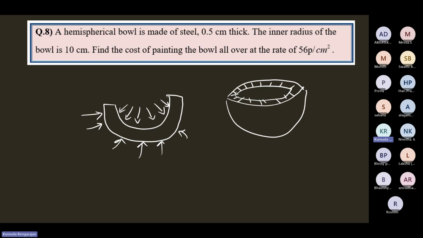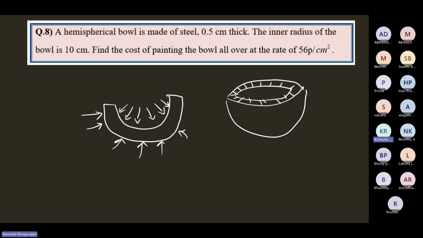The other day we took the example of half of a coconut to understand this. So just imagine the coconut. If something similar to that half a coconut is made of metal, just keep the picture of half of a coconut in your mind, half of a full spherical coconut. So it's a hemispherical bowl kind of thing. So where all will you paint? The inner CSA, the outer CSA, and the ring on the top.